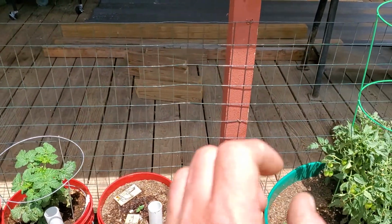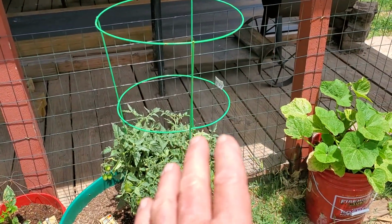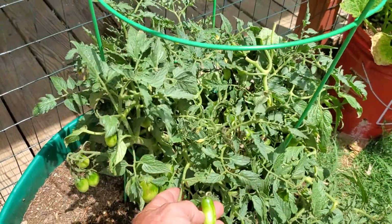It's putting on new leaves. Then the stalk's gotten a lot bigger. This ugly tiger tomato plant, it's producing fruit like you wouldn't believe. I'm going to have all kinds of tomatoes.